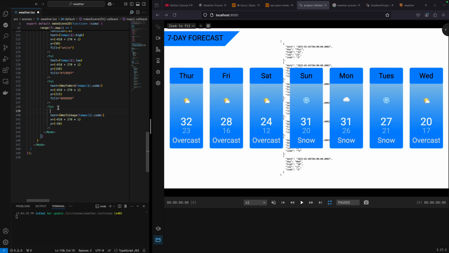And so I think these are a little bit too small, so I'm going to change font size to maybe 100, maybe 150. Perfect. That seems big enough. And so I can see the overcast days, I can see when we're getting snow, different kinds of snow, etc.